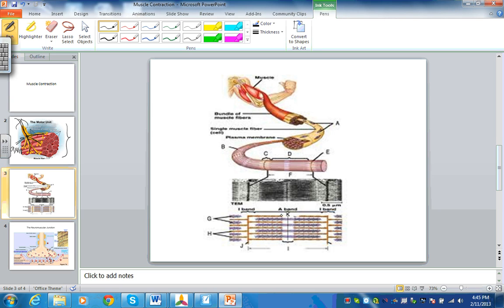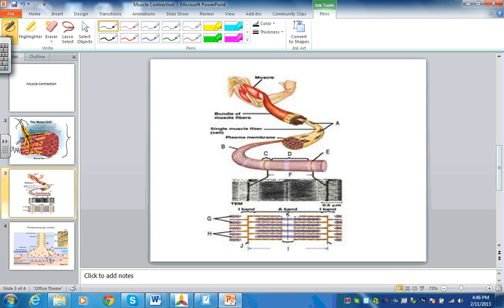This area here in the middle, where the purple myosin and the orange actin cross, and they're not actually that color in real life, that's just for this picture, where they cross each other, that's called the A band or the dark band. Okay, and you can see why in this picture, because in these places where actin and myosin are both present, it's darker there on a slide, which is what this is. Okay, and then right here, where all you can see is the actin, the myosin is not over this way, those are called the light bands or the I bands. And you can see why in this image.